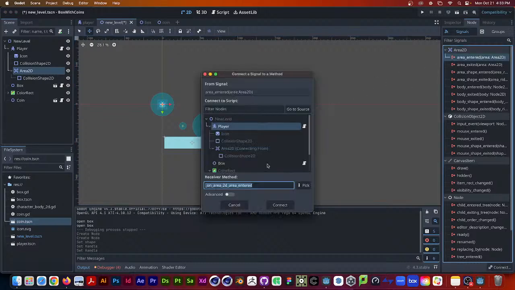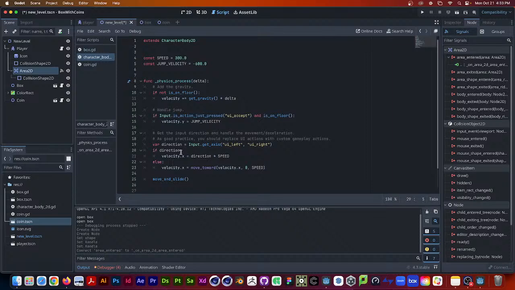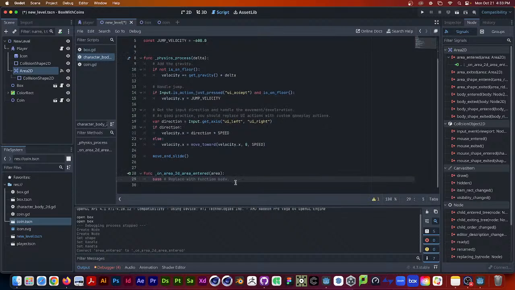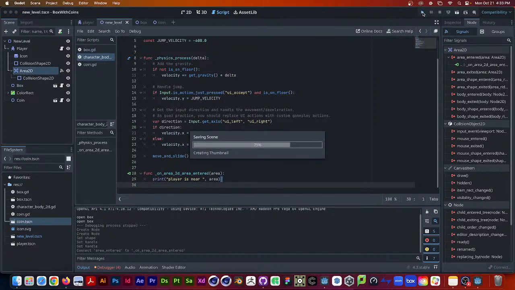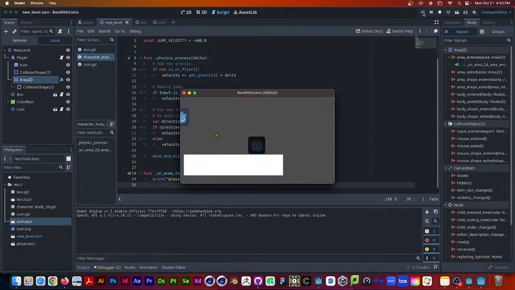So I'm going to connect this to the player itself. And we'll see it's down here. Now in order to test it out, I'm going to print out "player is near" and then the area. So now if I save this and run it, we get here, and look, the player is near the area.